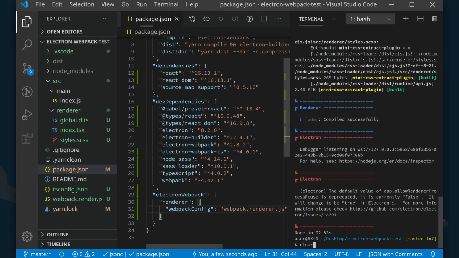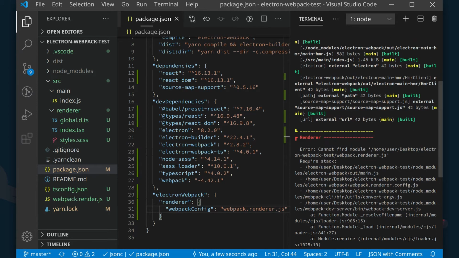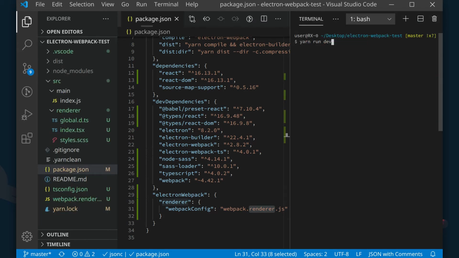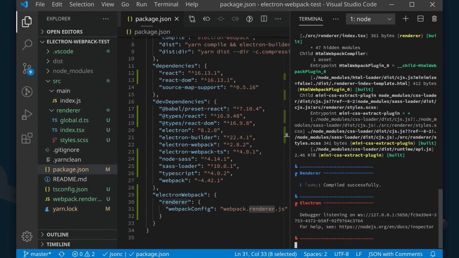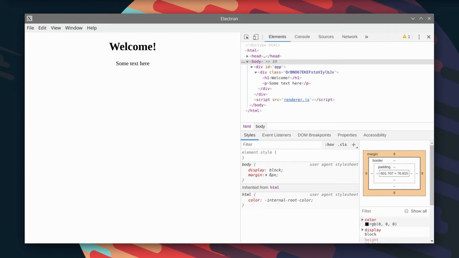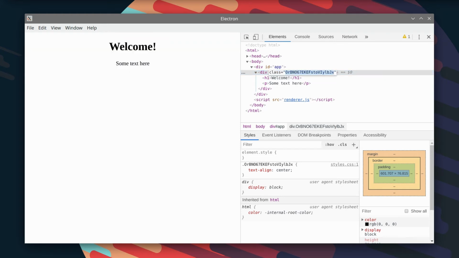So let's run the development command again. As we can see here, the file name is incorrect. After doing a quick check, we can see that we missed some characters in the name. So let's go back to the terminal and rerun the command. And it's working. If we go to the element inspector, we can see that the class is being applied here. The class is getting this name because we are using CSS modules, which is the intended behavior, so we do not have conflicts with other class names.